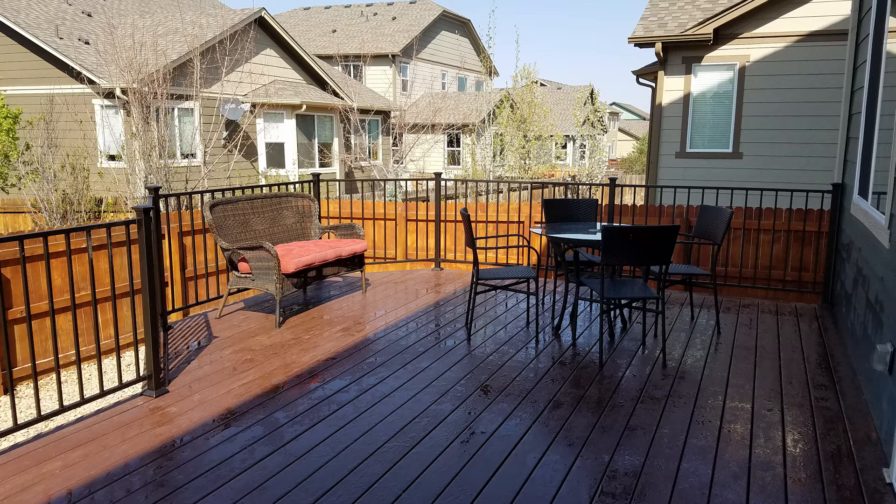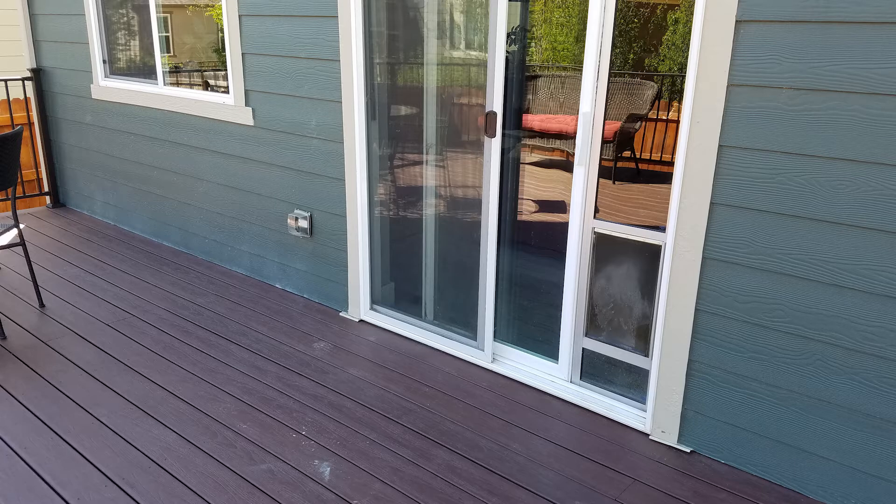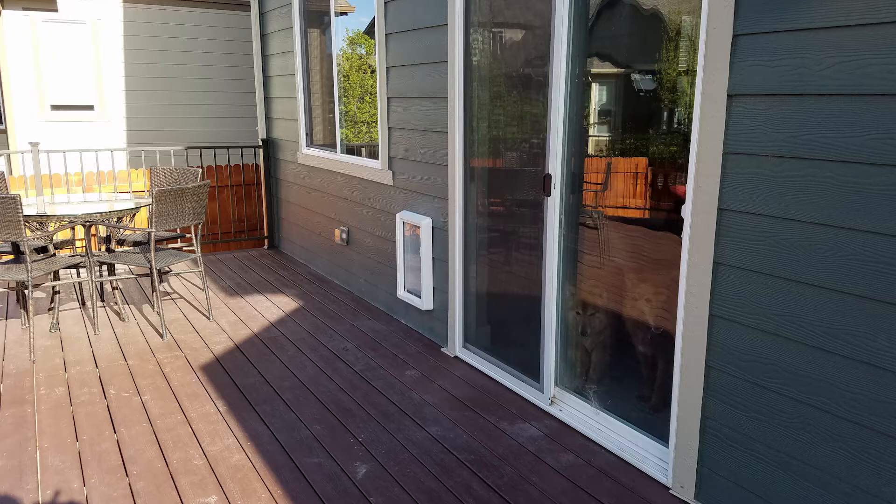One of the things we really wanted - one, we wanted a deck, and two, we kind of needed one. When we moved in, we put this insert for a dog door into our sliding door, and it's a smaller sized sliding door - about half the size of the sliding door we had at the old house. It ended up with a really narrow opening to get through the sliding door to get out to the backyard. So we wanted to get rid of that insert and put a dog door in the wall instead. We needed a deck so that the dogs could get through the door and walk onto the deck.